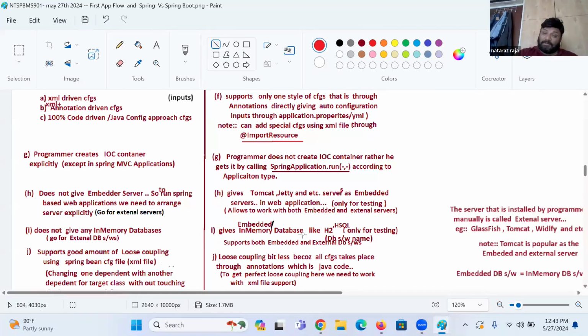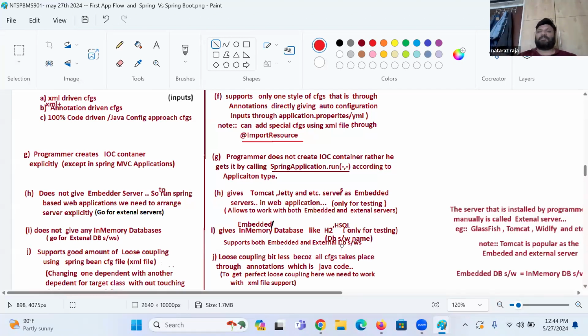Spring Boot gives embedded or in-memory databases like H2 and HSQL, mainly for testing, and supports both embedded and external databases. It gives an embedded one, and also allows working with external ones.